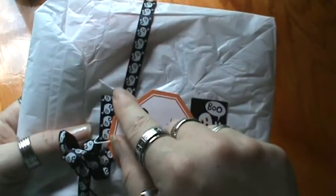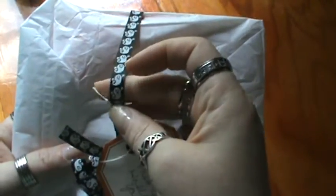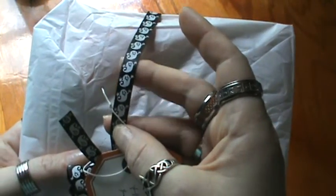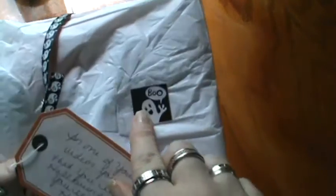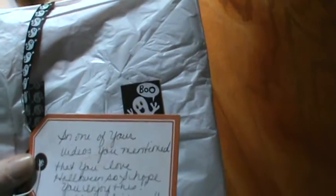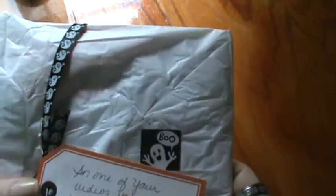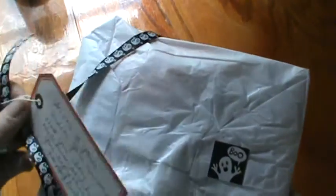And she included some goodies. Look at these ghosts — oh my gosh, this is so adorable. I haven't seen this. This ribbon is super cute and it's all these little ghosts on it. And a boo. She said that in one of my videos I had mentioned I liked Halloween, and she hopes I like it. Yes, I do! Halloween is my favorite holiday and fall is my favorite time of year. So I'm going to open this off camera so I don't make too much noise, hopefully.